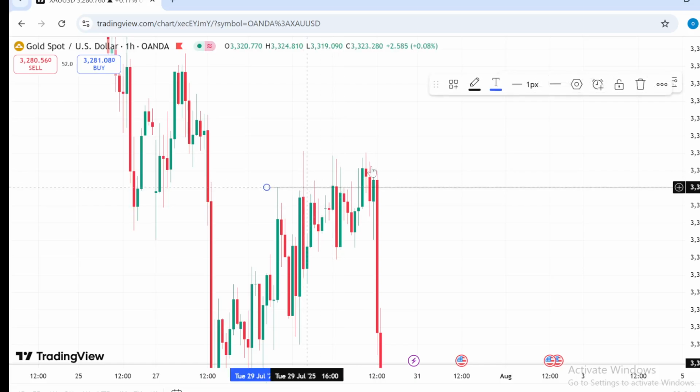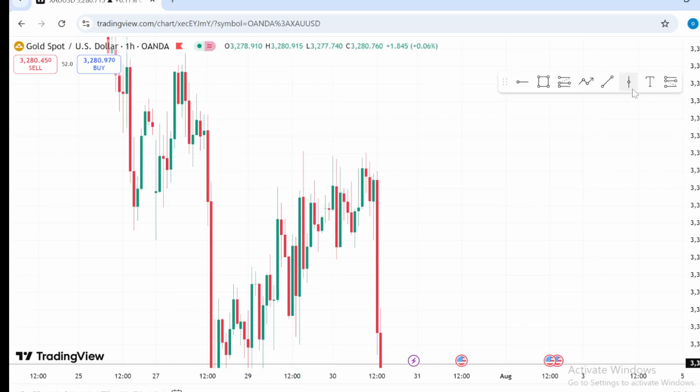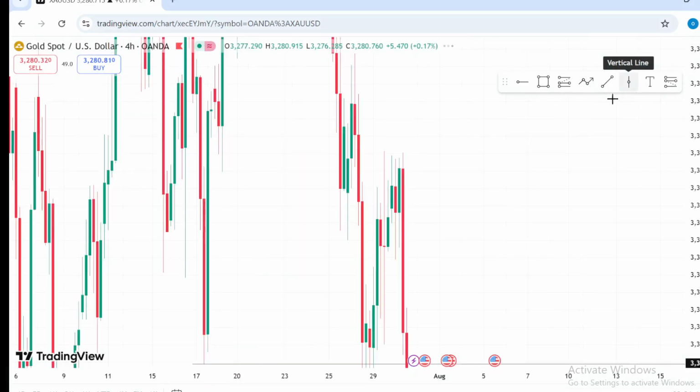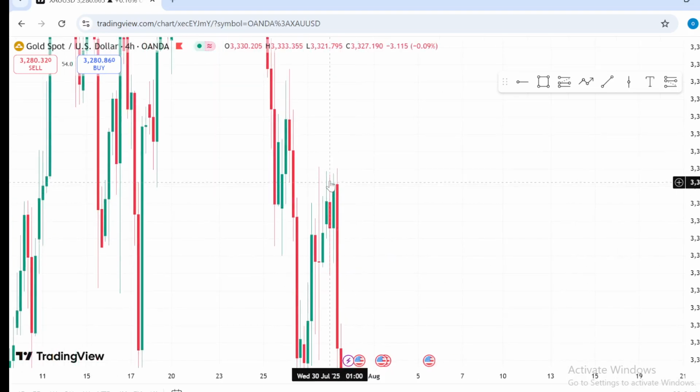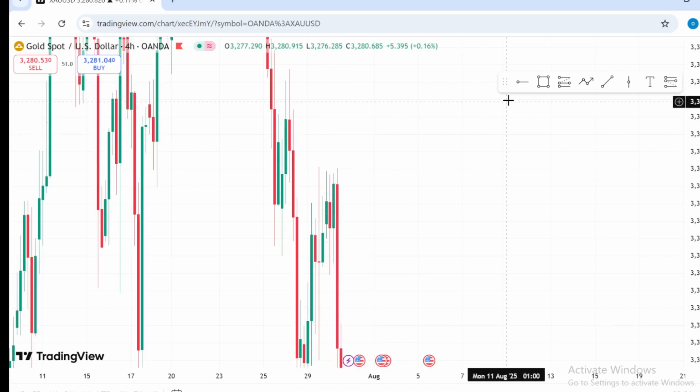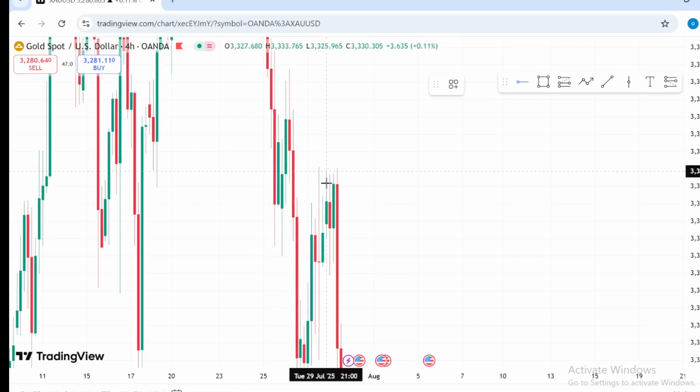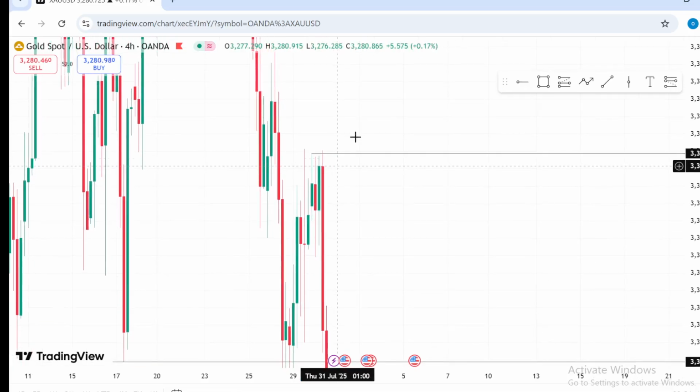Okay, good. So now let's go back to the 4 hour time frame, since that's the time frame we were working on. So yes, this was the first sweep right here. As I said, we didn't get any opportunity to enter. Price created this swing high again. We've not swept any swing high again, because after this swing high, this was the next swing high. This was another swing high, and then you know price swept this one. So today we saw this. This was a swing high right here. Price swept this swing high.